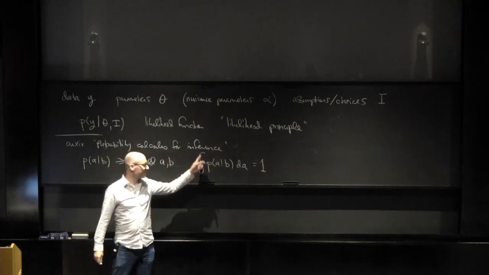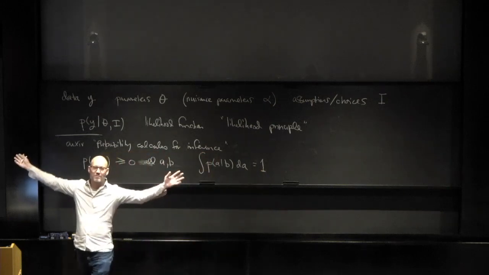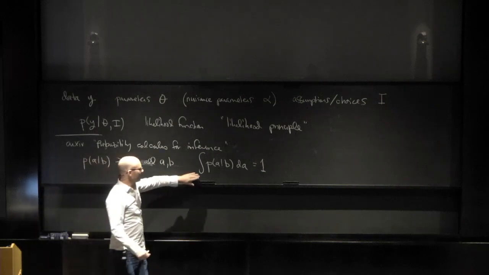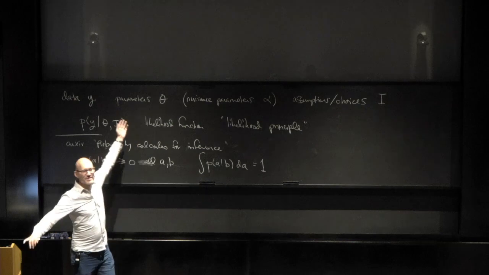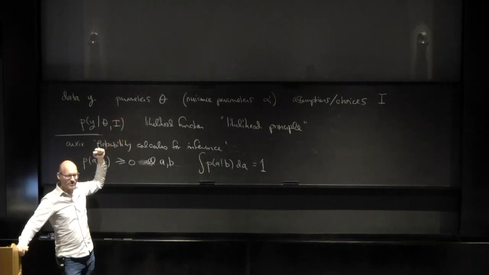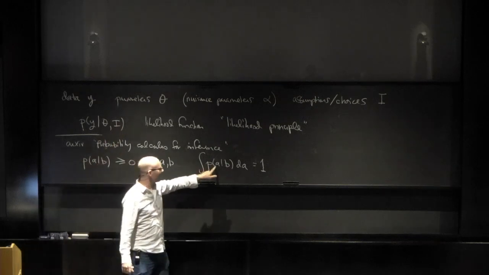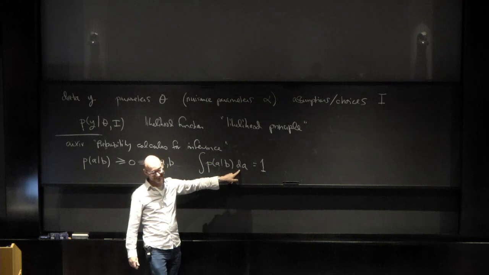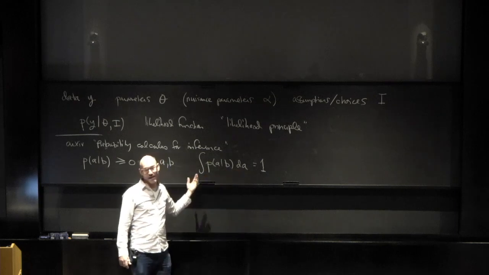And what is this integral over? It's over the whole possible domain of A. Now, why am I not writing limits on this? It's because, remember, these objects are complicated. They might be collections of videos or catalogs or something weird. So if this is a catalog, this is an integral over all possible catalogs, which is a pretty weird integral. So this could be a very strange kind of integral.